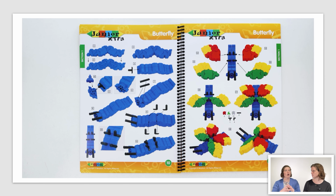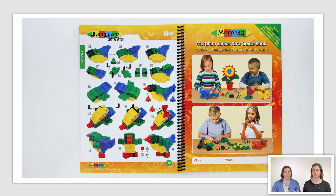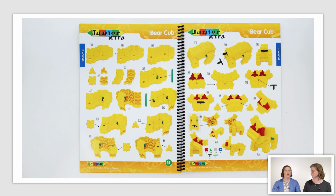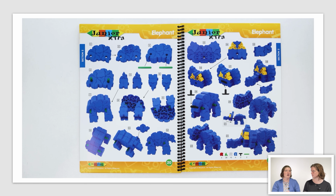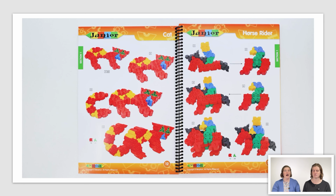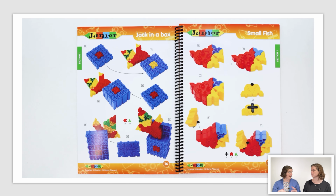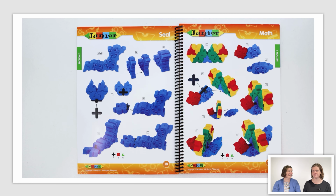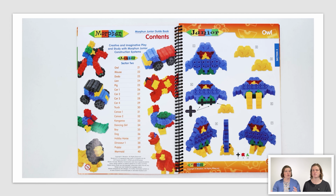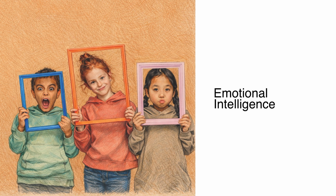Yes. They're going to start with just assembly. Then as they grow, they start digging through the bin and finding the correct pieces, and then they are coming up with their own ideas. So a really great way to be building these engineering skills, the life skill of looking at a manual and putting something together. I mean, this is something that's real world, and that some kids struggle with, but if they can get through and learn how to do it, it's going to be a lifelong gift to them.